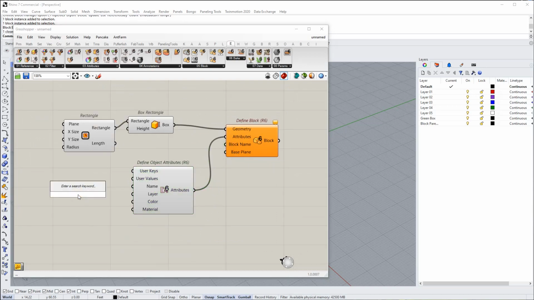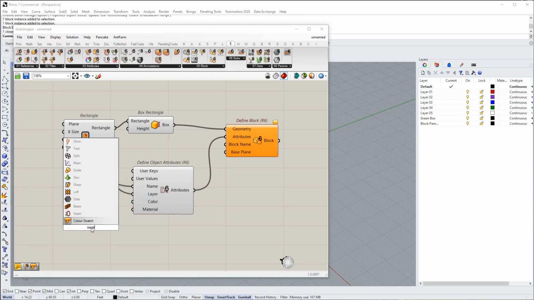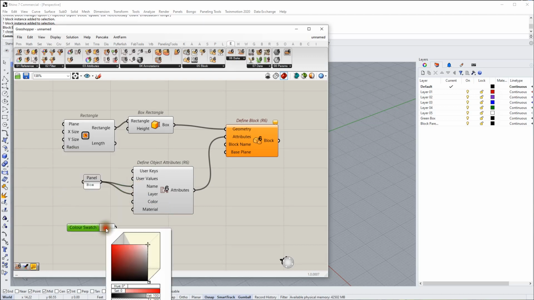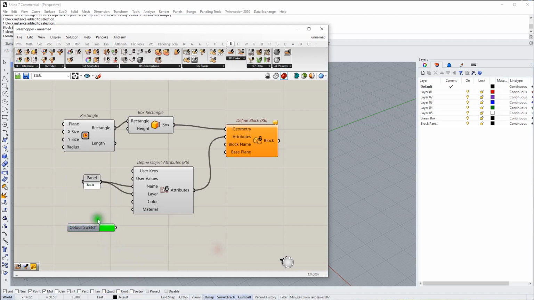So let's give these a name. Make a box. That there. Give it a color. And the block name.